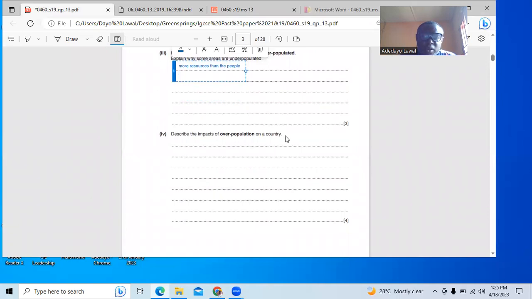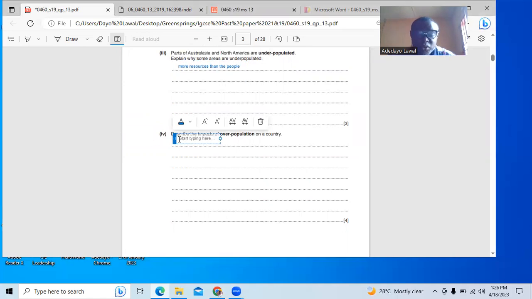Describe the impact of overpopulation on a country. I believe this is very straightforward and very clear. They want you to talk about the effects of overpopulation. Some of them, as we see in that mark scheme: the effect can be positive, it can be negative. It's very nice when they say effects or impacts. They didn't specify that it should be negative or positive. But some other times, they might specify that they want you to specifically talk about the negative impact or the positive impact. So in this case, try and talk about any.